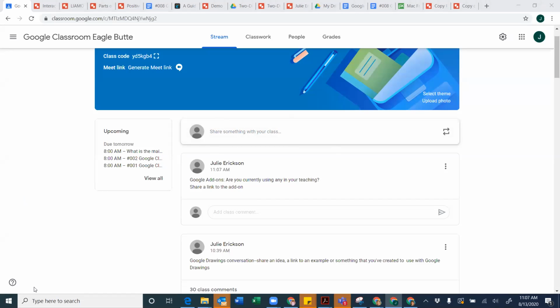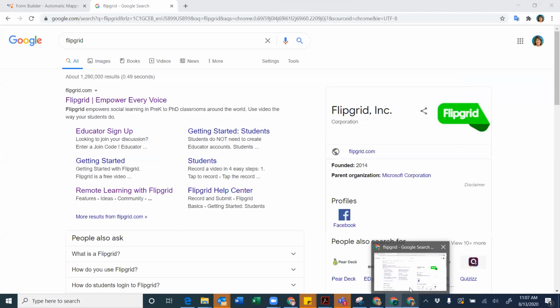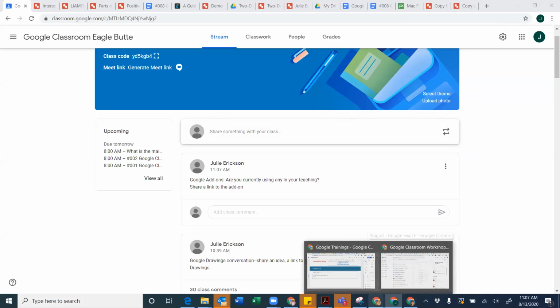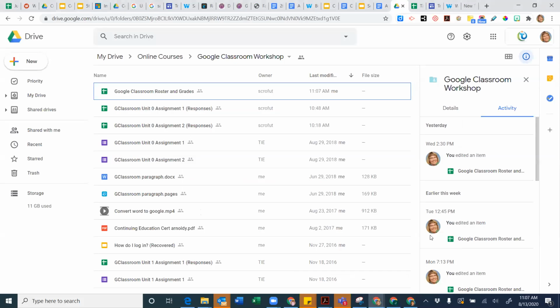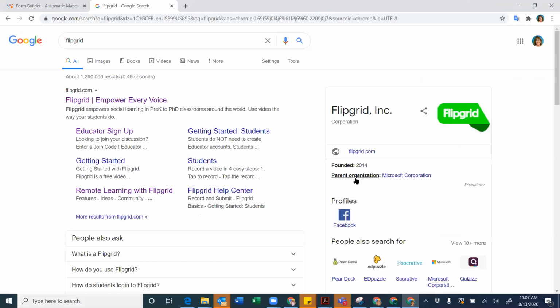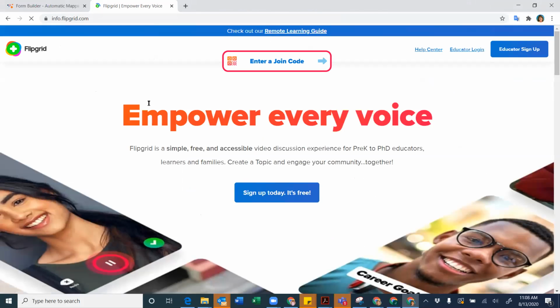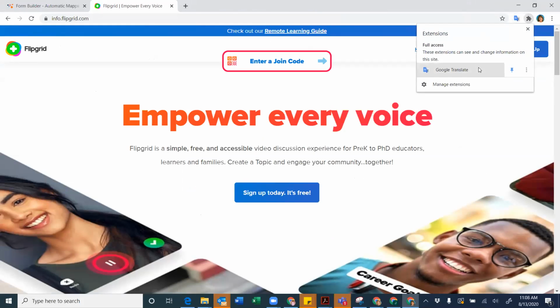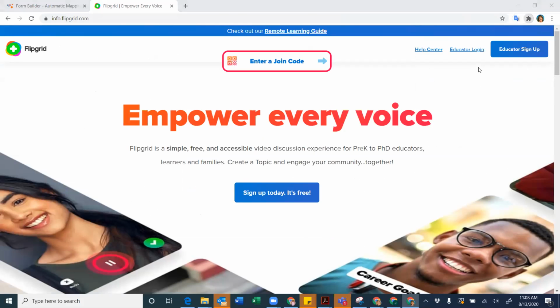Some of the things that we've been talking about this week, like we've mentioned Flipgrid, and Flipgrid is one of those resources that there is an add-on for. So we could make it so that there's a Flipgrid add-on in the upper right-hand corner, and I can do extensions really easily on my devices.